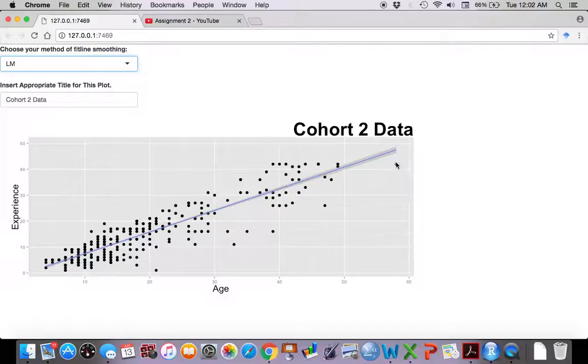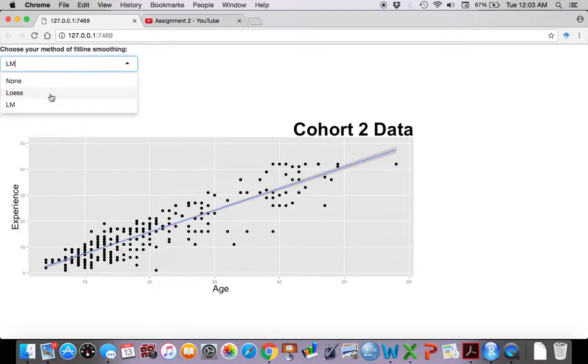Obviously, some of these more outlier type are going to not be as close as some that are clustered together. And so that helps give us a trend line in terms of, okay, we can say generally that this is the slope at which people are gaining work experience as they age.